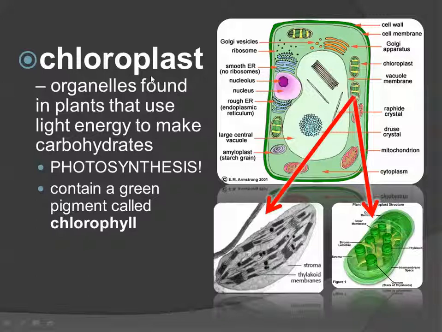Chloroplasts are where photosynthesis takes place. They contain chlorophyll. You should know about that. And chlorophyll is actually a green pigment. That's the reason why plants that do photosynthesis, or many of them, look green. There are other pigments, but chlorophyll is the main one. So that's the second C that separates plant cells, sets them apart from animal cells. Let's move on to the third C.